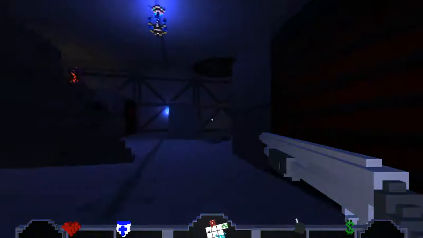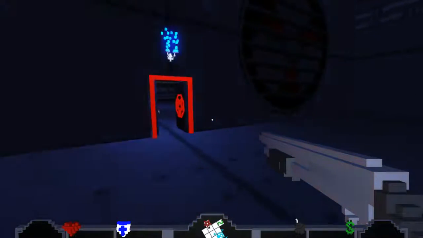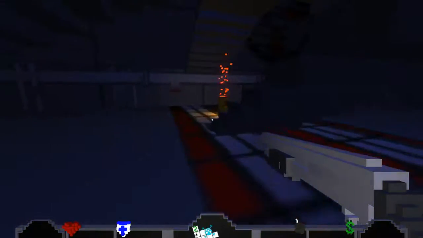But we will see how that shakes out. For now, we're going to try to survive the third floor here. What else was in the shop real quick? I forget if there was anything else I wanted. There's a heart laying there I should definitely pick up.